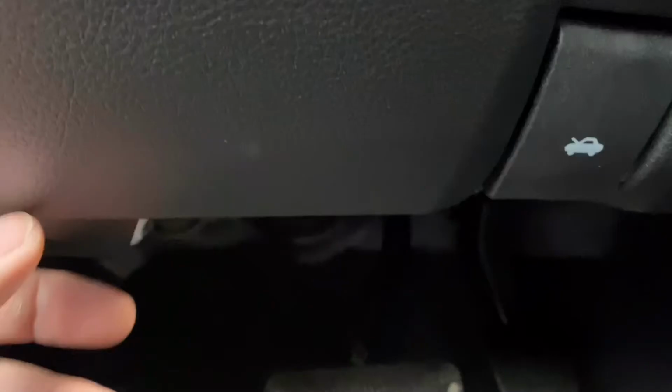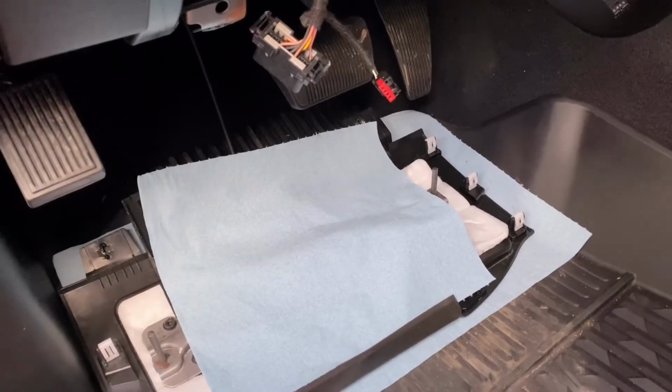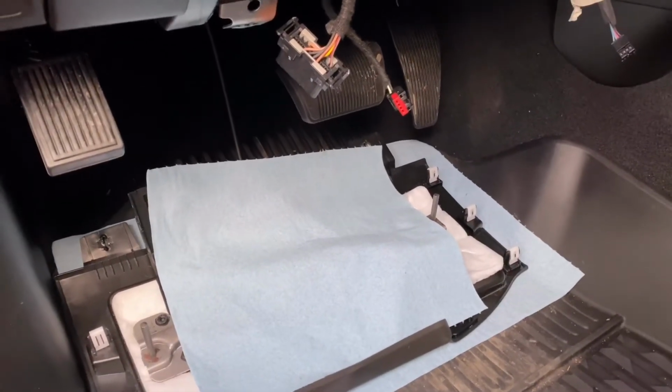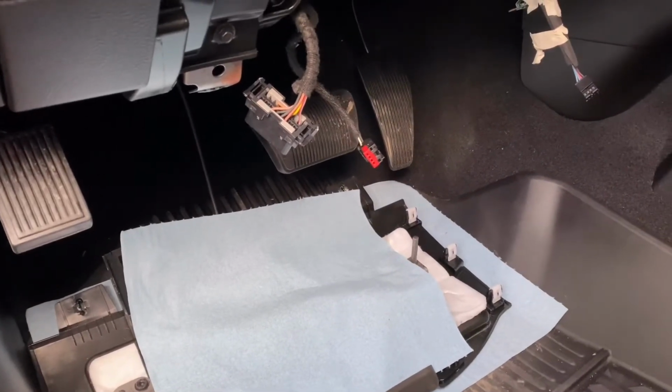Technically, I can do this without removing it and just reaching back, but I'm gonna free this up, take this cover off right here. That way I have a little bit more working space. So yeah, I got some shop towels right here. Placed it on the floor mat itself, so that the dirt doesn't scratch up the actual panel. So let's go ahead and get to the install real quick.